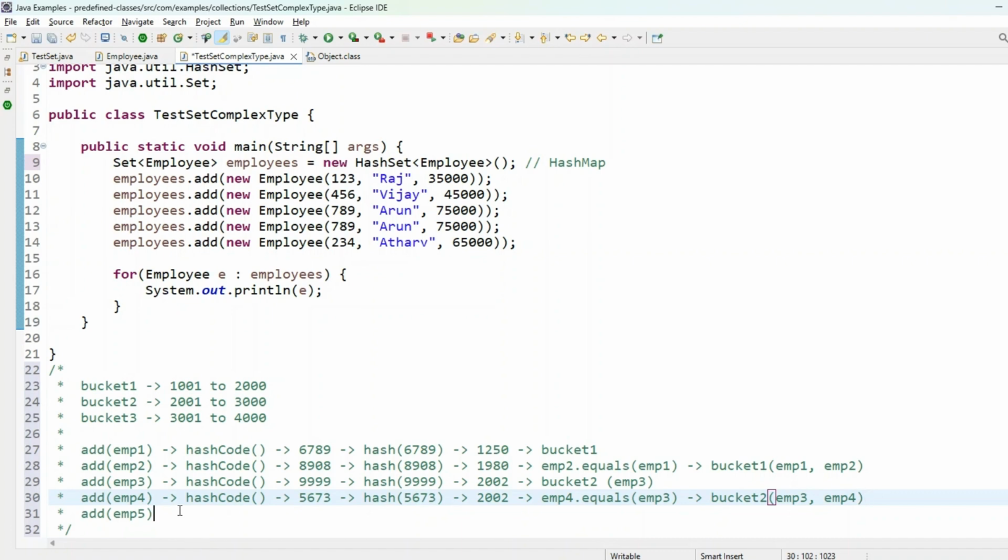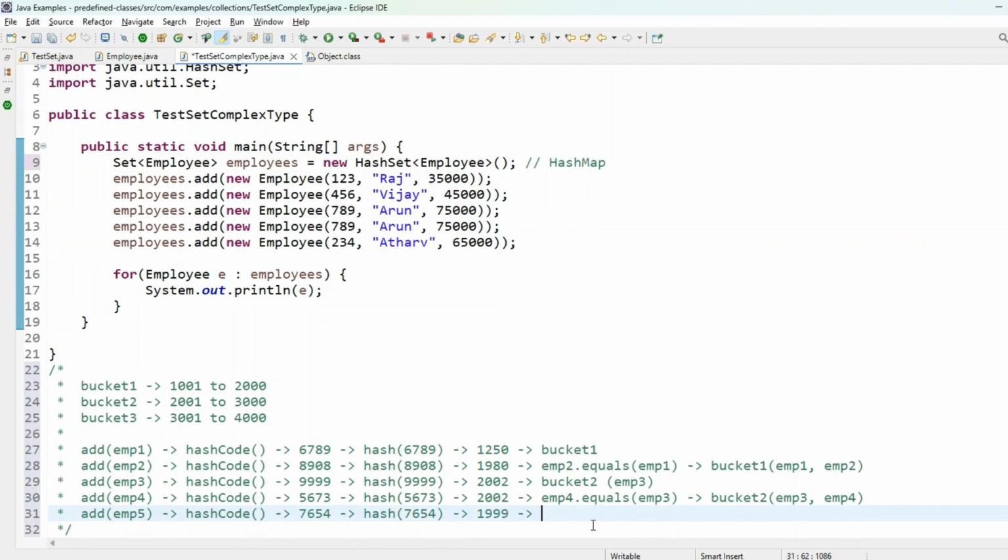Let's say the last employee object generates some hash code, and the hash of this number, assuming it generates some number, we will take 199. So 789 and 789 we are adding. Now what happens is it is going to collide with the object, because it goes to bucket number 1.